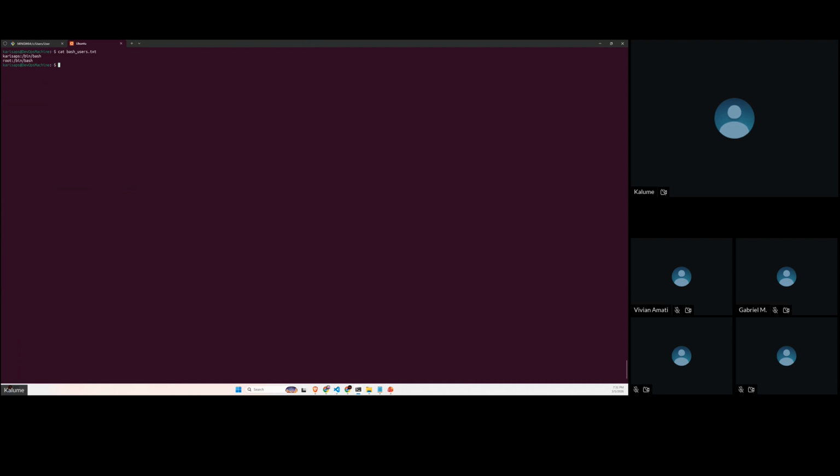Now we need to count users who are regular and the system users. What will differentiate them is that all users with less than 1,000, that means 999 and below, are the system users. Anything 1,000 and above is a regular user. We first create a file with the usernames and the UIDs.